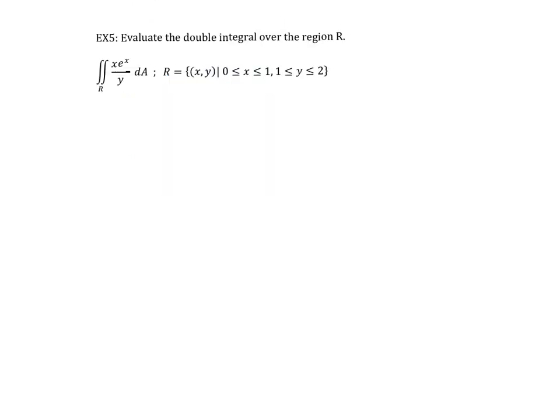Alright, let's look at one last example. I know these are a lot of examples, but it's a nice way to review integration. Since Calc 3, most of the problems are basically derivatives. We want to evaluate this double integral. So look at the numerator. It's x e to the x, and the denominator is y. Now the region is rectangular. We have constant limits of integration for x and y.